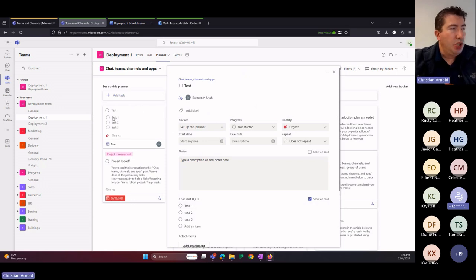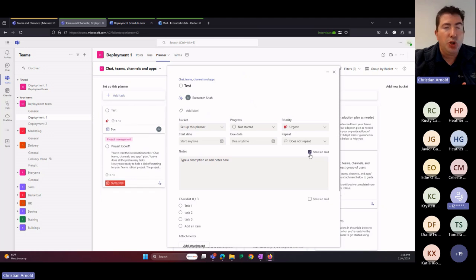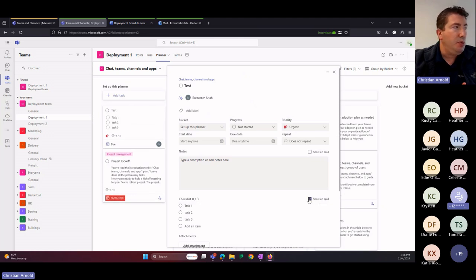And those tasks will show up on the front of the card when you're inside the planner. You can have it show either the checklist, or you can have it show the notes section, whichever one you prefer. If I've got a task list in here, I personally prefer to see the list on the front, but that's completely up to you.